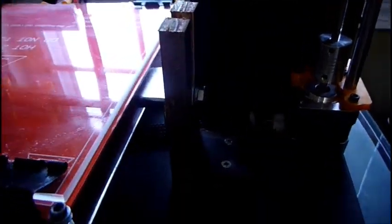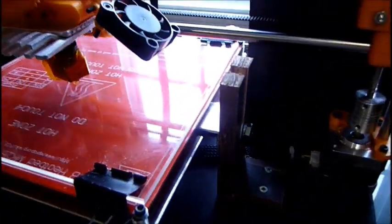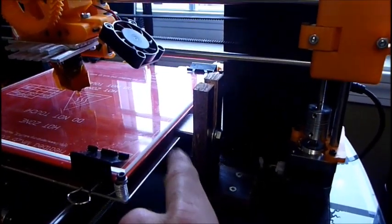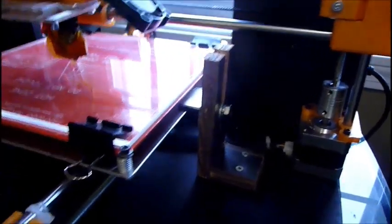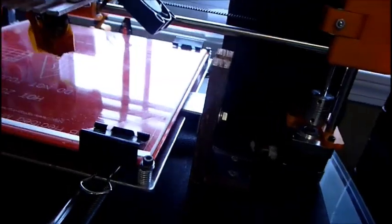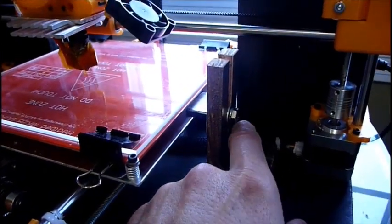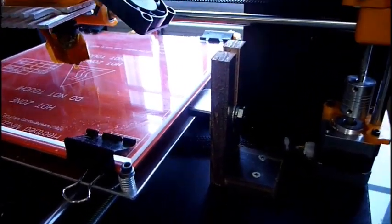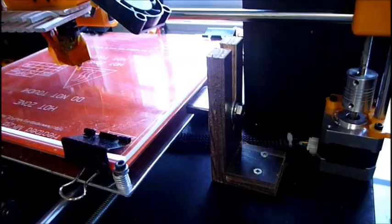I added this. I gotta shorten this, but basically, it keeps this aluminum bed from vibrating at higher speeds, like 100 millimeters per second and over. I get a lot of noise, and so this is very lightly touching the aluminum bed. It has this felt material that I glued on a piece of aluminum extruded angle, and I got that at a marine store. But using quarter inch bolts, washers, lock nuts, just to keep that secured on here. Kind of a prototype setup. Maybe we'll make a printed part, put it online, but it works really well.